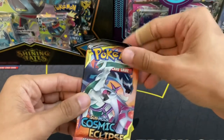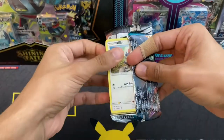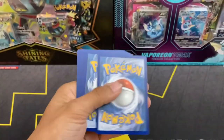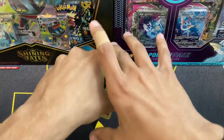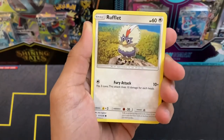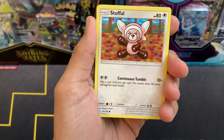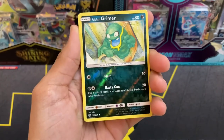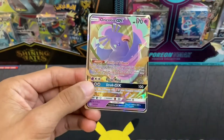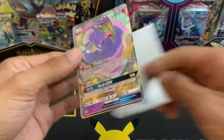Last pack — the Cosmic Eclipse from the Ultra Ball tin. This pack artwork is just insane, I love Cosmic Eclipse. The trio would be cool to pull — tag team cards are in this set. I can see something shining in the background, so we've got some sort of hit. One, two, three, four — our luck had to turn around sooner or later. Also on Tuesdays we're doing Pokémon Showdown battles versus viewers, so join us for that. Last hit — Oricorio GX! I mean we'll take it, nothing crazy but it's still a GX ultra rare. Two hits from Cosmic Eclipse is pretty sick.